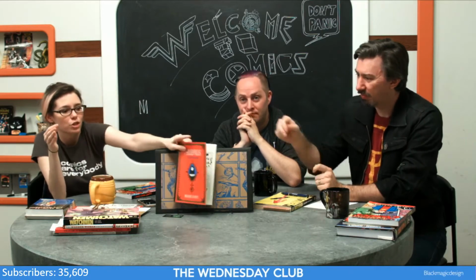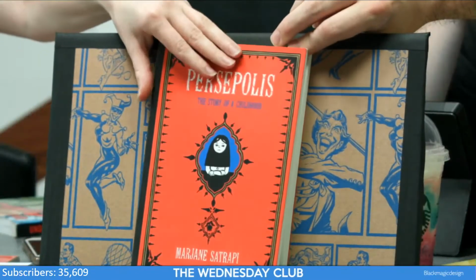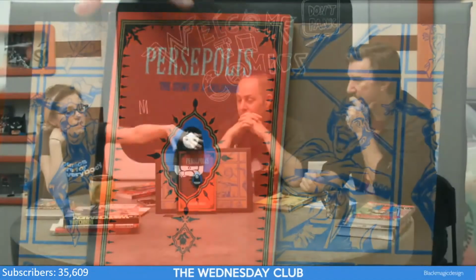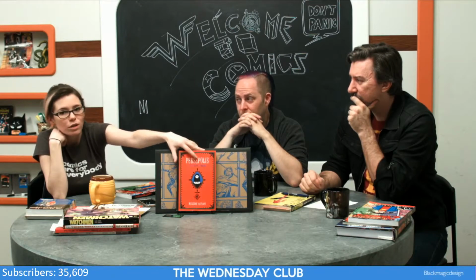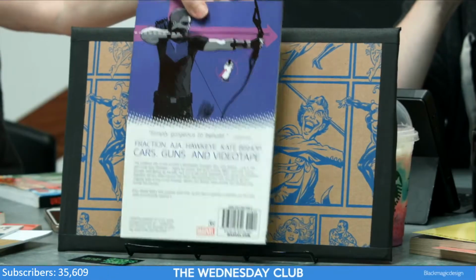So this, although hilariously it has a sequel, so technically it was two chunks, is a really wonderful comic published out of France about Marjane Satrapi's childhood in Iran during the revolution. You may have seen or run into it because it was adapted into a film which won a prize at Cannes. But it is a graphic novel autobiography. And in this case, we're using the term graphic novel to indicate that this is intended to be one story chunk. While smaller pieces of it may be published elsewhere, it is different from, say, Hawkeye, which was originally published as a series of independent issues, which were then collected together into this paperback collection.